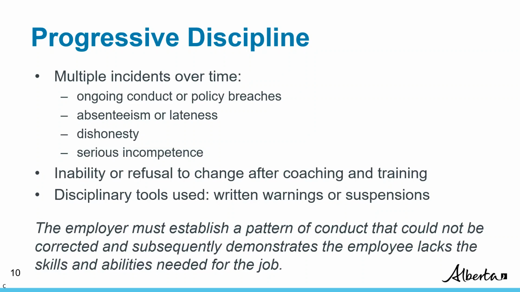Verbal warnings are generally insufficient for a situation where termination of employment is the consequence of further lack of improvement by the employee. It's extremely important to consider the following. Act early, before poor work becomes a habit. Be fair, by clarifying the job expectations with the employee. Improve the employee's performance by providing appropriate direction. And try to solve the problem before it gets to the dismissal stage by applying the progressive discipline process: warnings, training, and suspensions.